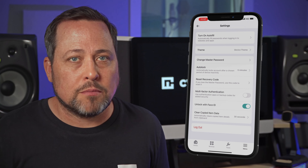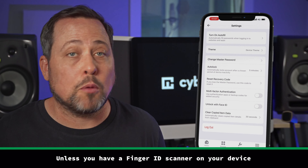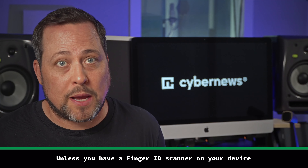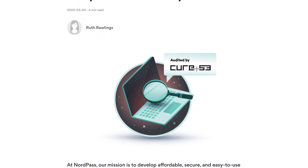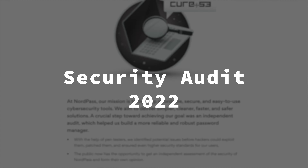NordPass goes as far as to use biometric authentication, letting you use just your fingerprint or your face to unlock your vault. But it is a little bit of a bummer that this isn't available for PC users, so you're going to have to use your master password. As for reputation — while no cybersecurity tool is 100% untouchable, there are certain respected providers in the industry. NordPass comes from a really reliable parent company, Nord Security, and even shows its dedication to security through a third-party audit, which they did back in 2022 with Cure53.